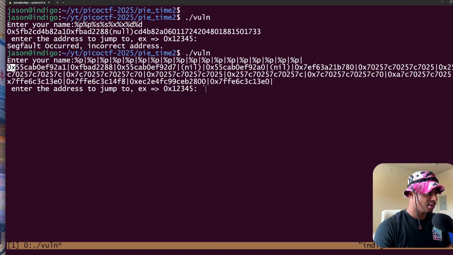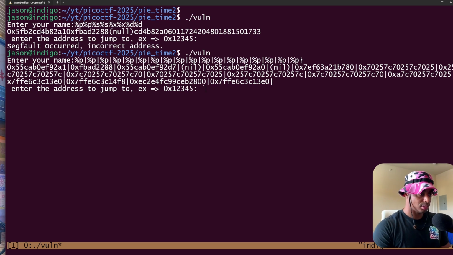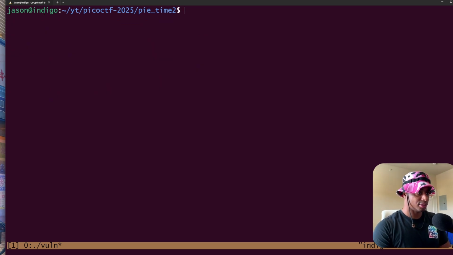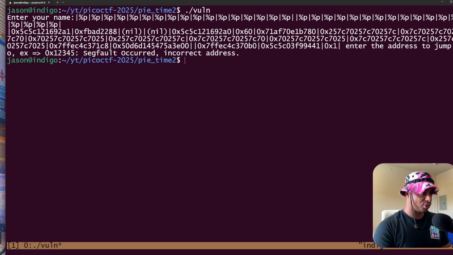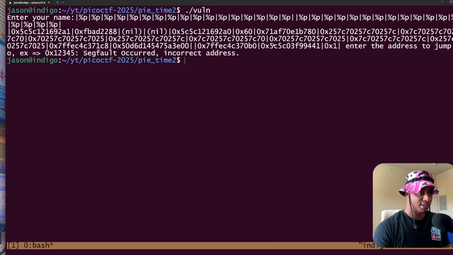We see a lot of addresses that start with hex 55CAB0 and so on and so forth. So these are probably binary addresses. We could play around and try some of these. But right now, I'm just going to grab this line. Let's quit out of here. And I'm just going to do a little bit more. If I do too much, it looks like we do get a segmentation fault. So we need to find a sweet spot. But looking around here at the very end, this address kind of sticks out. This looks pretty neat.